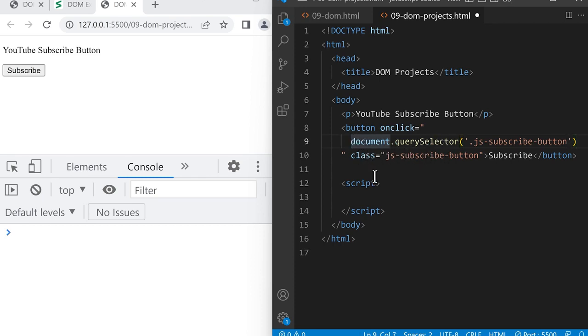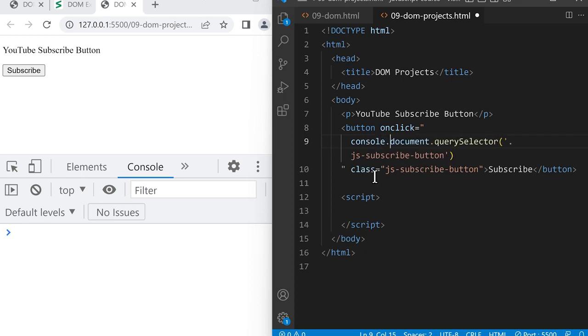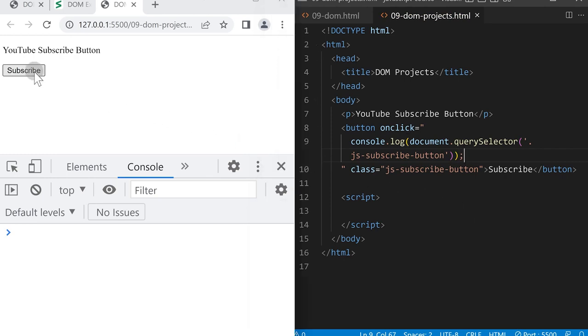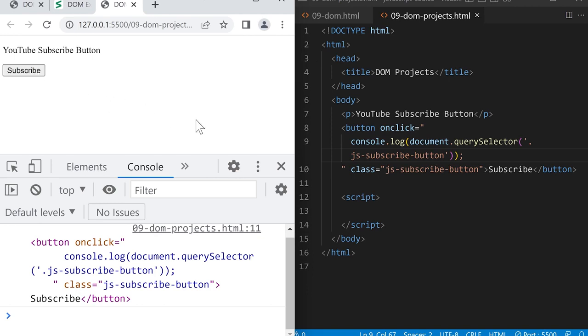And now let's console.log this to confirm that we got this button. So at the front, console.log, and save. And now let's click our button, and it will show us that document.querySelector got the button on the page. So now let's save this button in a variable so we can use it later.